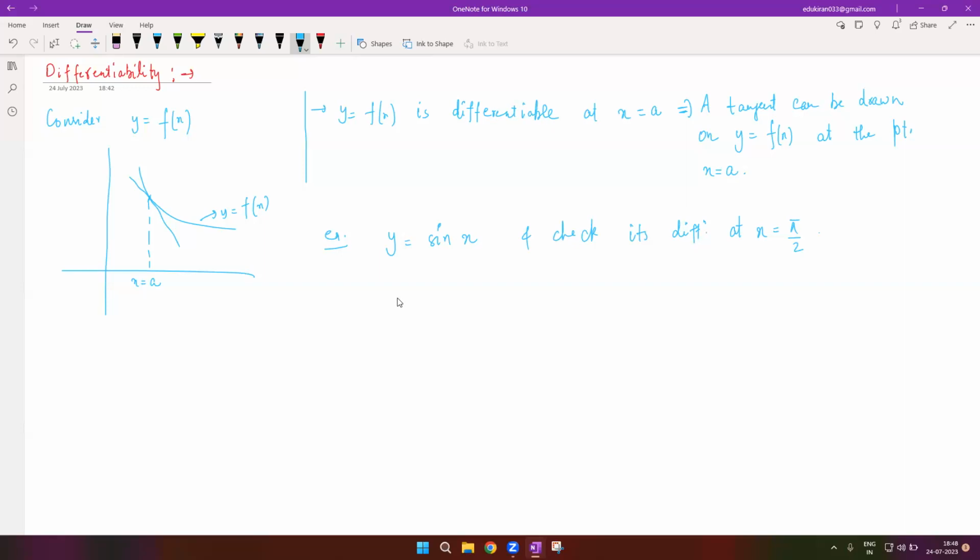So we will have to identify certain mathematical methods. We will have to learn some mathematical concept to understand whether a tangent can be drawn on this or not, right? For that, we need to understand one principle of differentiation. This is known as the first principle of differentiation. There is also a second principle, but that is not important. But the first principle of differentiation is very important because it tells you how to identify if a given function is differentiable or not.